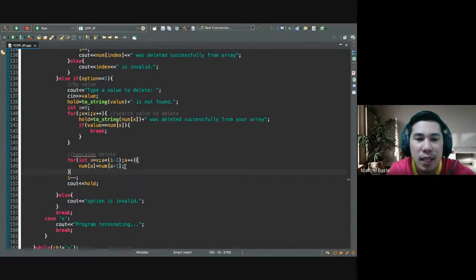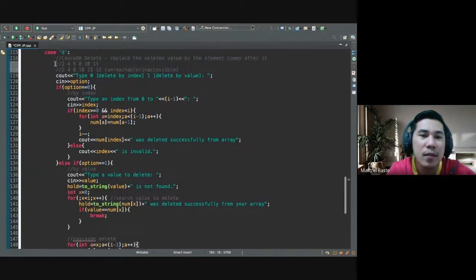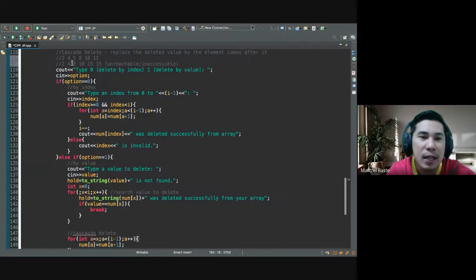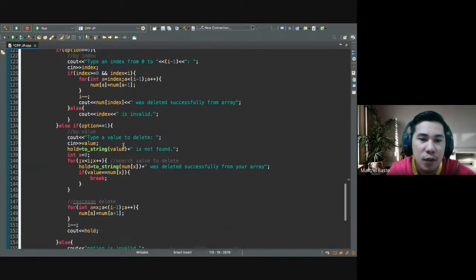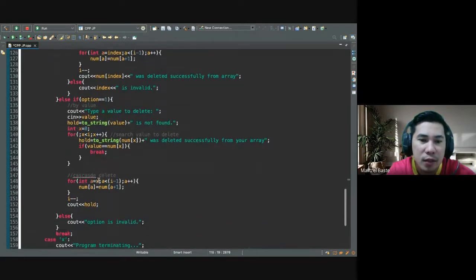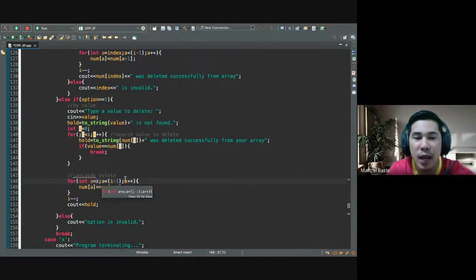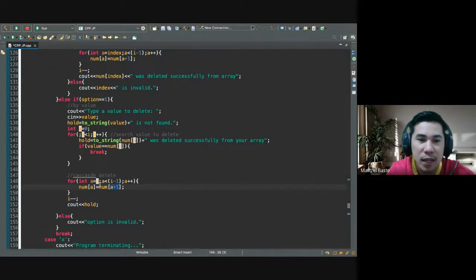So the cascade delete happens based on the presentation of the array, it swaps. So let's say this is the one to delete, 5. So it is going to start there, using this x here. Where it finds the value x, the loop starts with that value or that index, and then it goes through the rest of the elements. And after that, every element is going to be changed by the element next to it. So that is where the cascade delete happens.